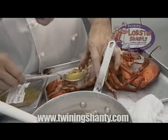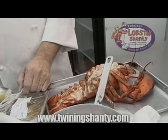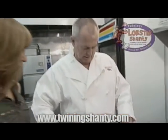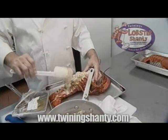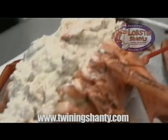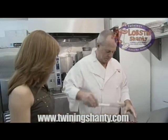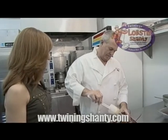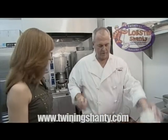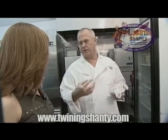You know, I noticed that one claw is bigger than the other. One claw is used for holding the prey; the other claw is used for cutting the prey up. Now, is this designed for one person, Dave, because this is a lot of food? This is actually for two. Yes. And do you suggest a certain wine to go along with this? A crisp white wine — Chardonnay, Sauvignon Blanc maybe. Something that is rich because there's a lot of butter.